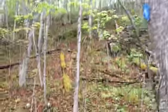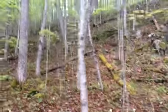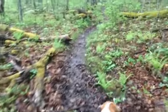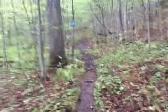And so is Seamus. We're hiking along this ridge down in this little valley. Come on, Seamus. That way. Good boy. It's nice to be the first person on the trail, but there is a downside in that I'm clearing all of the spider webs with my face. So no one really enjoys that.